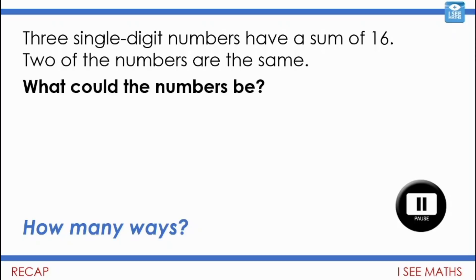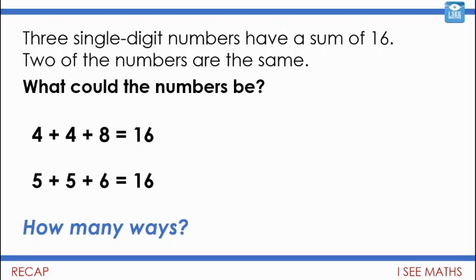Okay, let's have a look at, not just some solutions, I should in fact say all the ways it can be answered. Well, my first answer was four plus four plus eight. Now, I didn't do three plus three because then I'd have to add ten, and of course that's not a single-digit number. So my first answer, four plus four plus eight. Then, to have a system, I then look at the number where it's the same number and I increase it by one. So instead of four plus four, I go for five plus five plus six. And then in my system I have six plus six, which is twelve plus four, sixteen. And then my last one, seven plus seven plus two. Maybe you went for eight plus eight plus zero. I guess I could just about give you that one as well. So how many ways? Well, there's four answers. Maybe we'll count that fifth one as well.